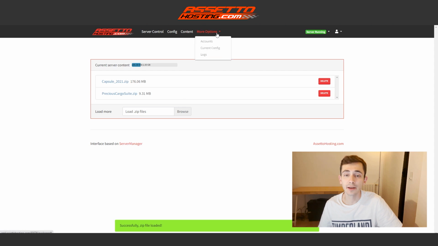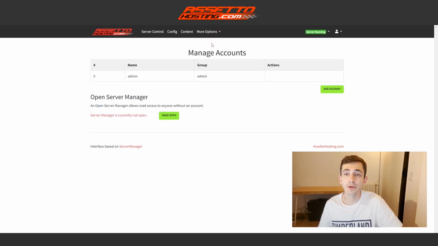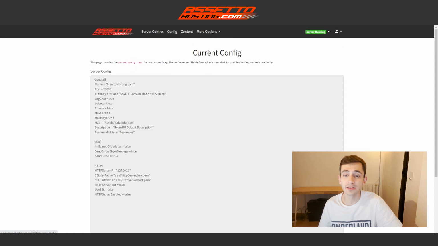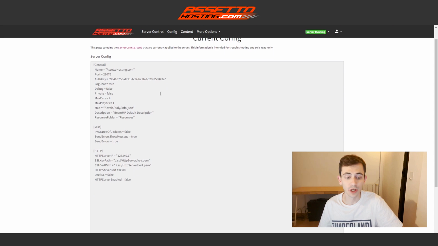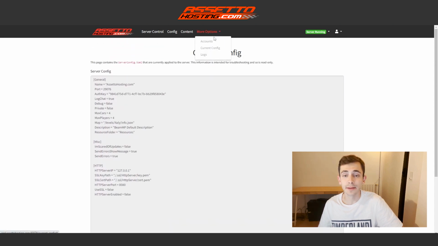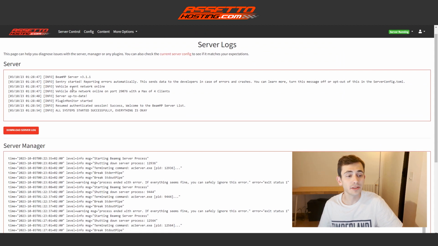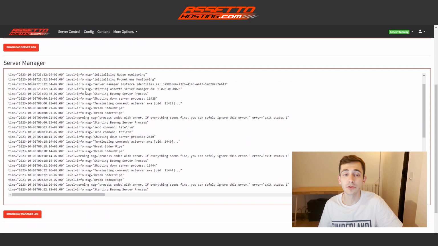The More Options tab. Here we can create different accounts for users who want to manage the server with us. We would simply create the account and share the password with the user. After that, we can check the server configuration file to view the settings. Let's assume that all the server information we have under control with the interface ends up being translated into a configuration text file, which we are able to see here. And then the logs. Here we can see if there was any error, as we can see the entire log left by both the server and the control panel.